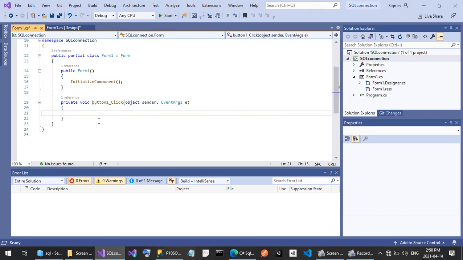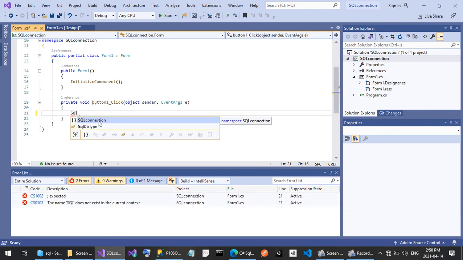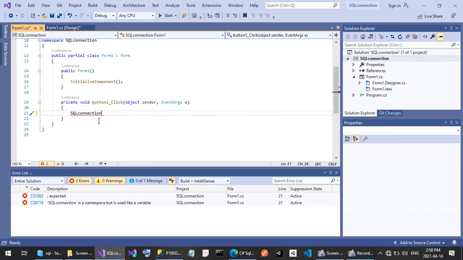Okay. To do an SQL connection, we use SQL connection. As you can see, that's the SQL connection. The IDE will write it for us. Okay, I say, yeah, I want that.